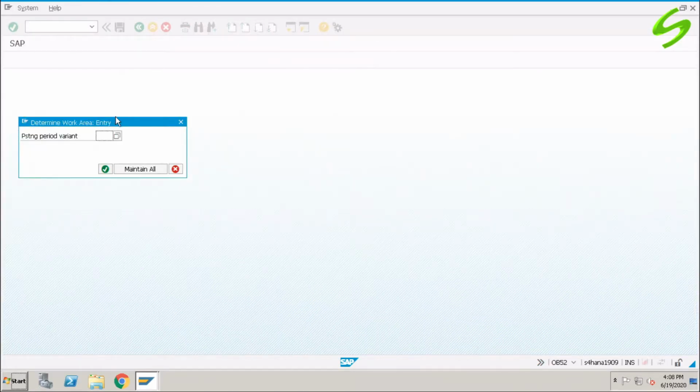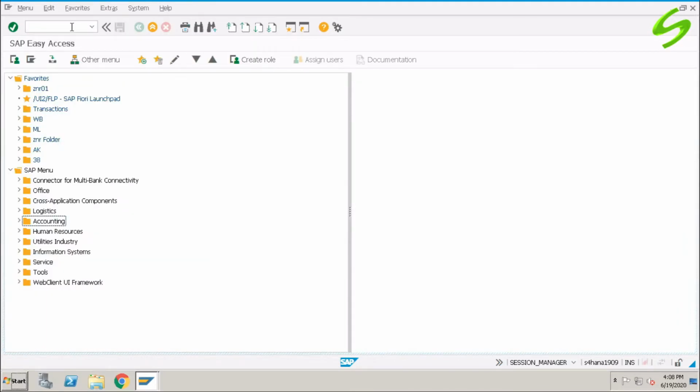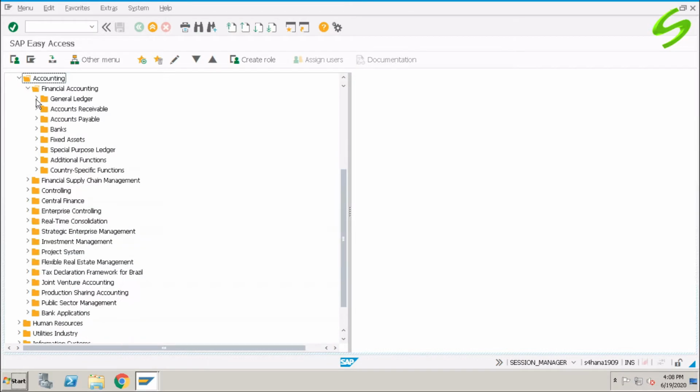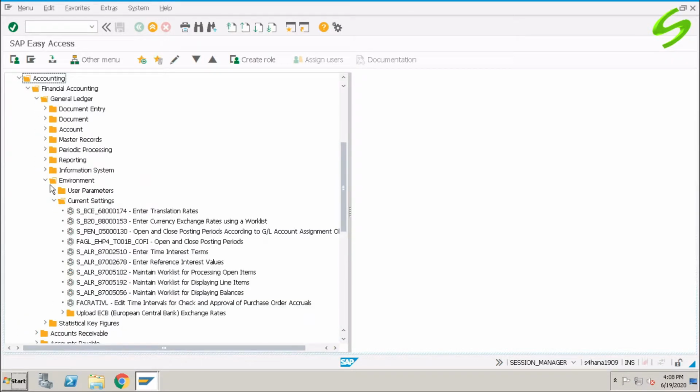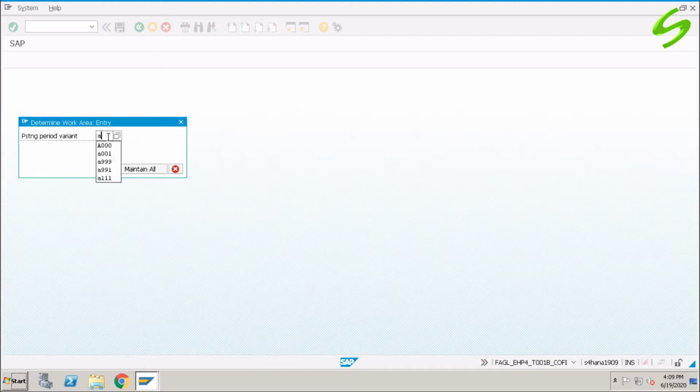Hit enter the variant, and we are on the same screen. Or we can use the new transaction code. Go to accounting, general ledger accounting, environment, current settings, and here you can use this transaction code, open and close posting periods. It will take us to the same screen.